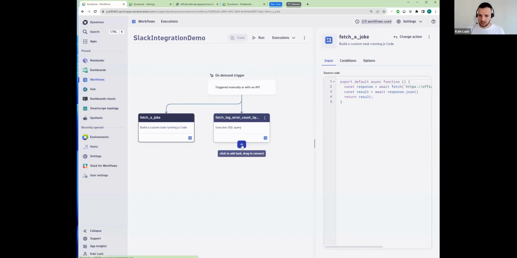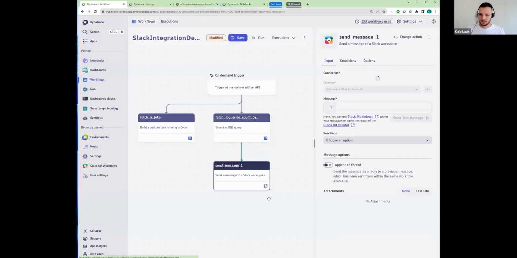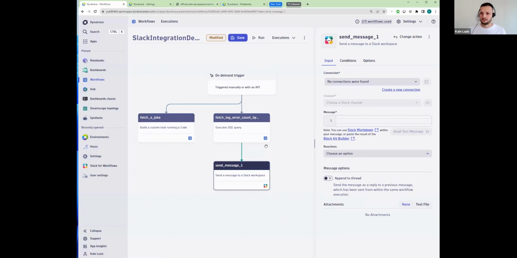For this, let me add a new item or a new task, to be more precise, called send message to a Slack workspace. In case you don't see this Slack task, so to say, you first of all need to install the Slack for Workflows app. As you can see, this is the Hub app. Let me open this in a new tab.